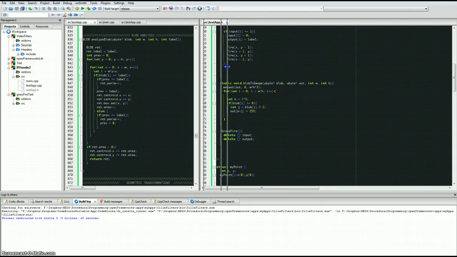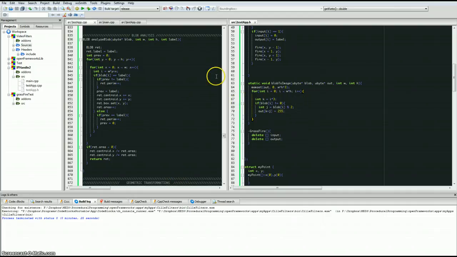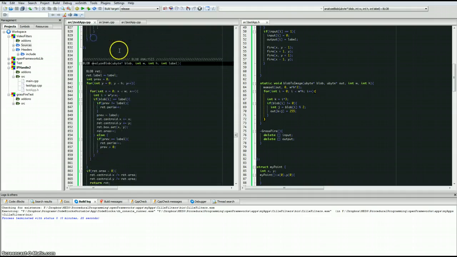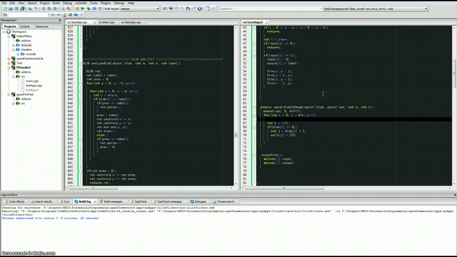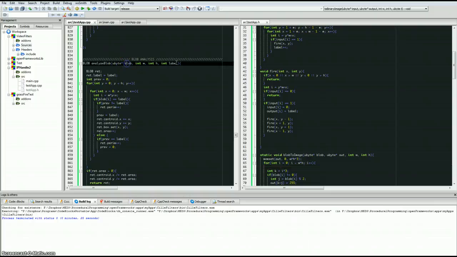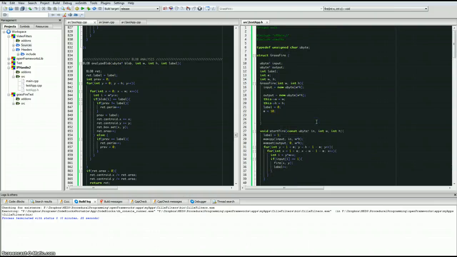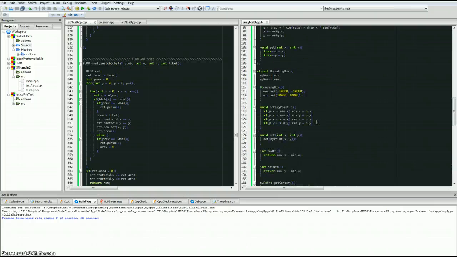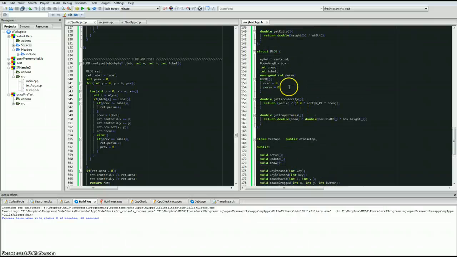So the blobs that are found by the grass fire algorithm are analyzed by this simple function here called analyze blob, and it just receives blob data to analyze, and it returns a struct of type blob, which is a very simple little struct I made here. It just has information about centroid, it has a bounding box, area, the label, and information about the perimeter, and methods to get the degree of circularity and compactness here.